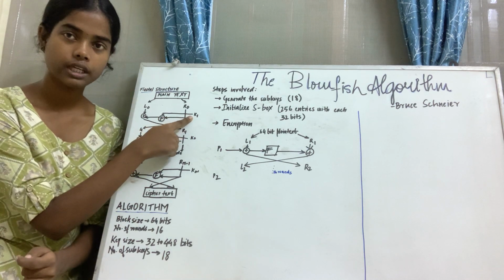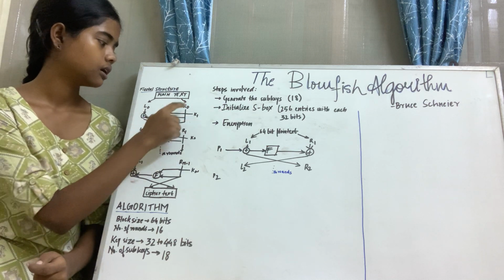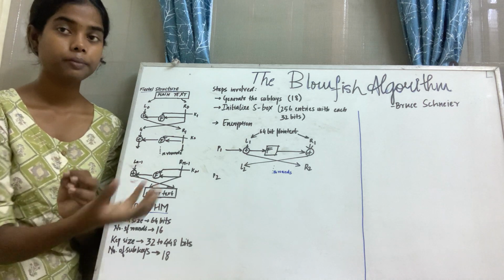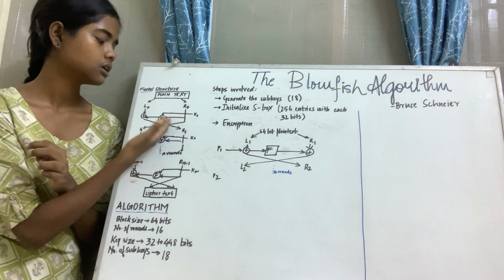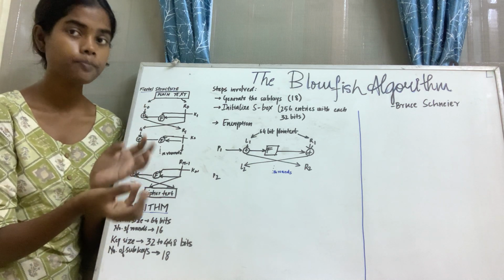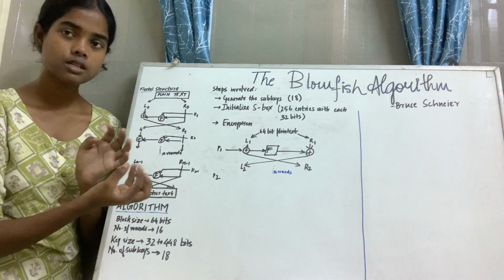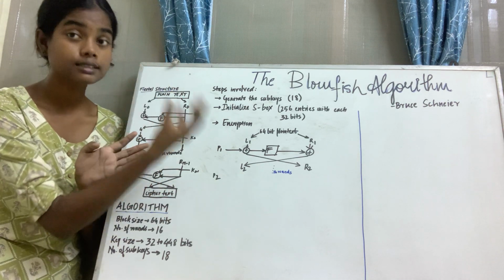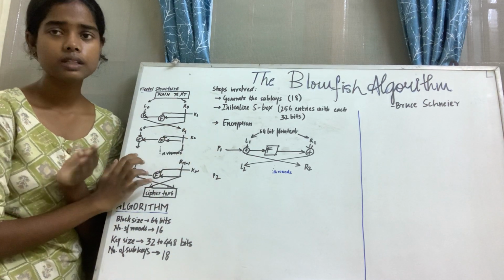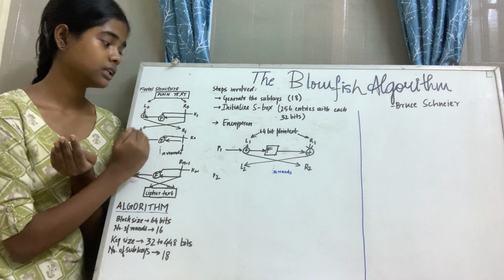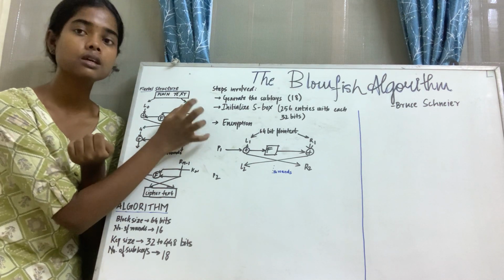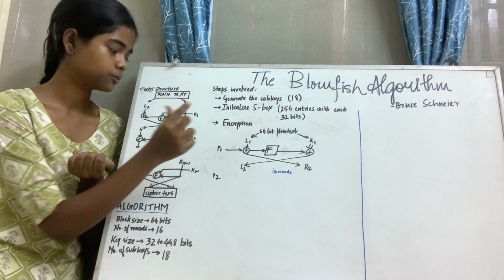So here I have mentioned K1. This subkey will be inputted to the function f along with the right plain text for the first round, and then the output from this function will be XORed with the left plain text that we got initially. This output from the XOR operation will be given as input as the right plain text to the next round. So what will be the left plain text for the next round? The left plain text will just be the value of the right plain text which was there in the previous round.